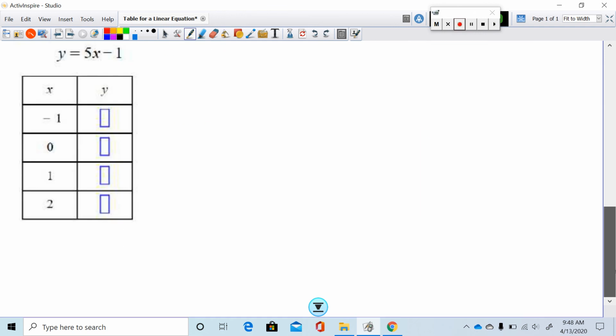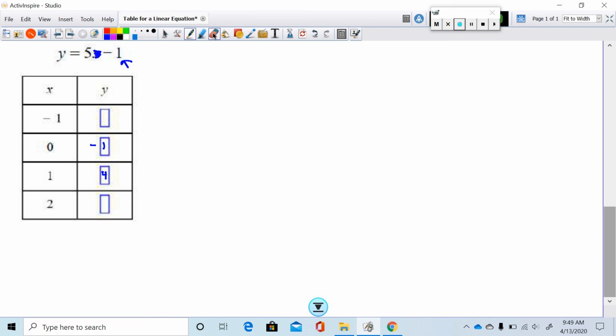The next one, look for 0 and 1, because if they want those, that's nice. 0 goes with the number that doesn't have a letter stuck to it, because they can switch it up on you. So that's a -1. And then, I'm sorry, I put that in the wrong spot. That goes with 0. And then 1, you scratch out the x and do what's left. 5, take away 1 is 4.